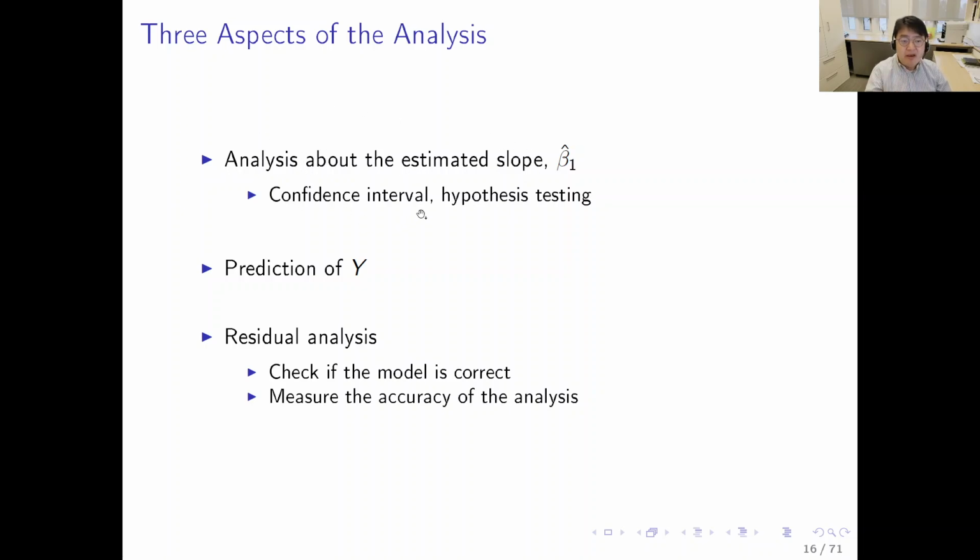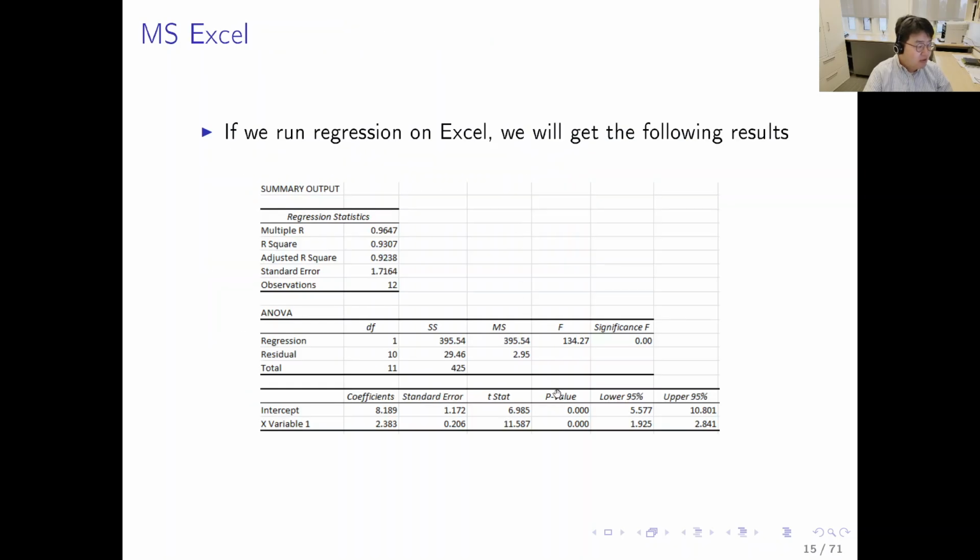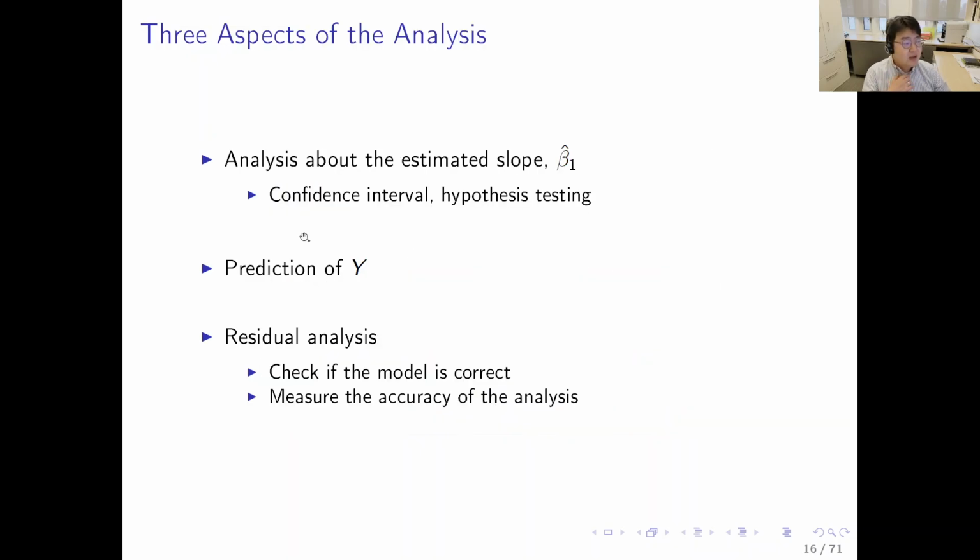First, I will apply the standard statistical methods to those estimates: confidence interval, hypothesis testing, right? You can expect they are already here. Standard error, you know. That is only about one parameter, namely the slope, the effect of output on cost. That's beta 1. The second approach we can do is prediction. It is more about y, not beta itself, right? Y is of our interest, so we'd like to predict y.